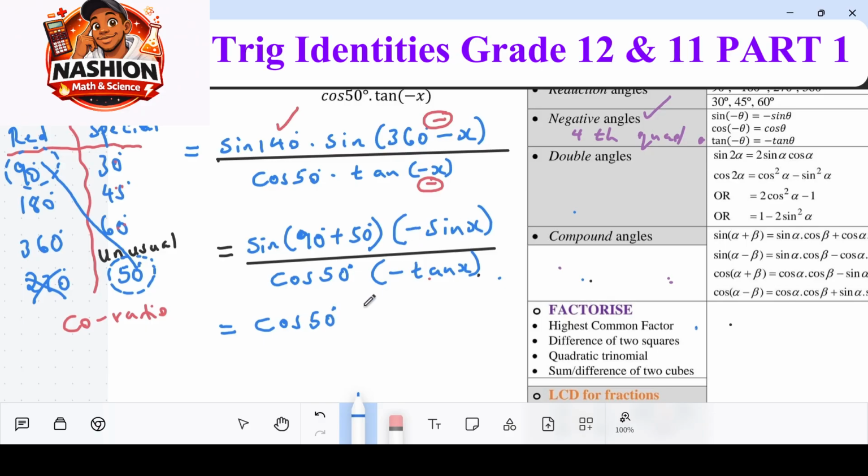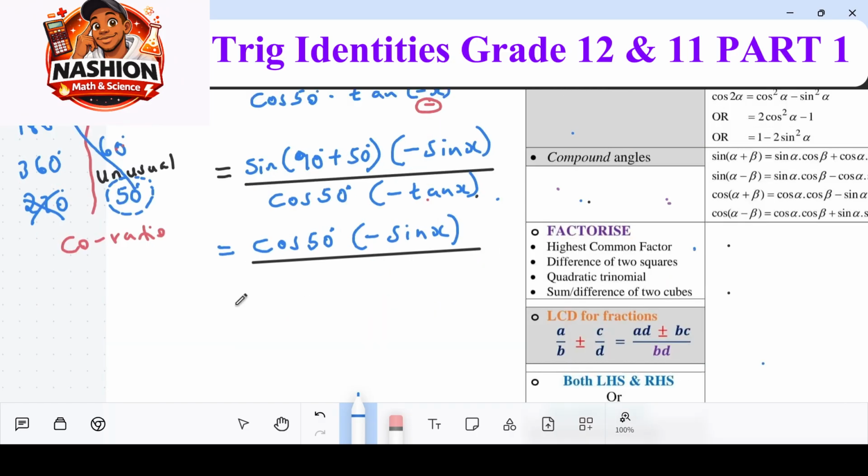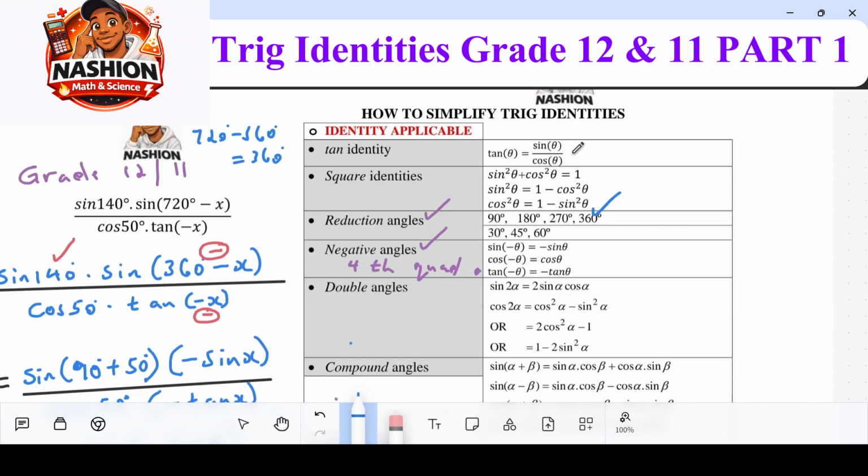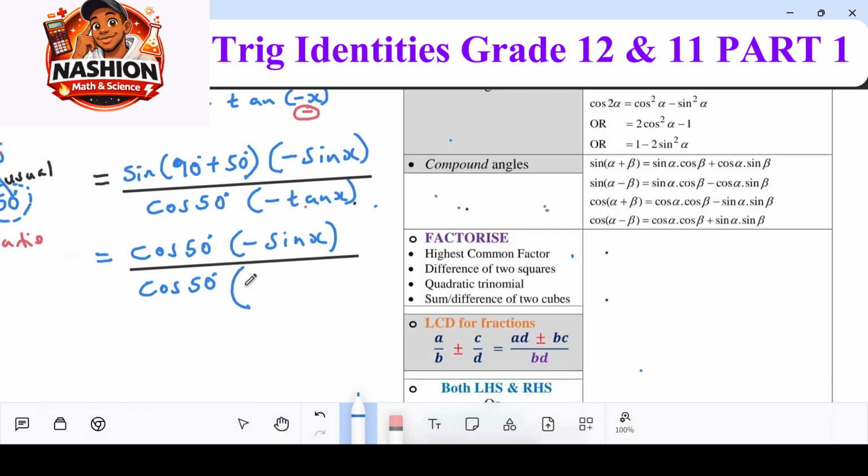The top part, we repeat it the way it is because we cannot change it any other way. That's negative sine x. All over, check out this denominator, guys. It's still cos 50, and you can already see some cancelling out coming here. Next part is negative tan x. Which identity is that? That's the tangent identity, where tan is sine over cos. So still in brackets, we have negative. Now be careful, guys. We are not changing the negative. We are only changing tan. Got that? Not the negative, just tan. So this is going to be negative sine x over cos x. Then you close your brackets, you smile, you go to the next part.